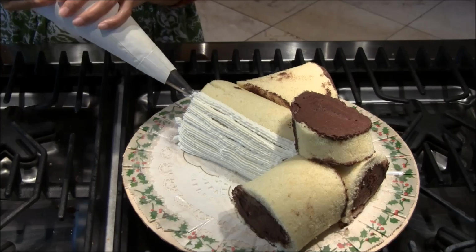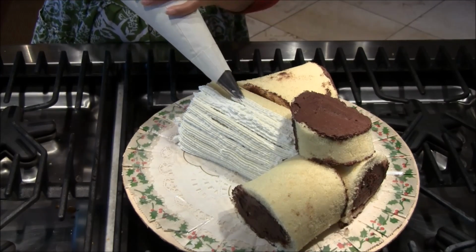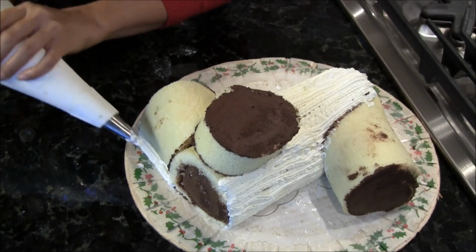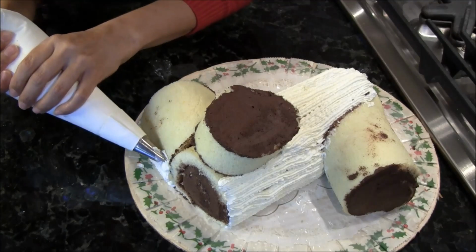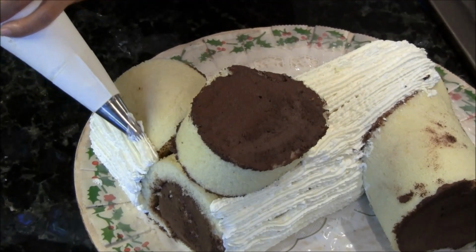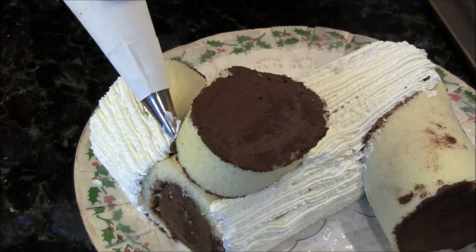So this is pretty much it. It's very simple, just long, straight strokes. So the reason why I'm moving my pastry bag and making lines in one direction is because we want to make this look like the bark of a log or a wood. So this is the best way to decorate the Yule log or Bûche de Noël cake, so it looks like a log.